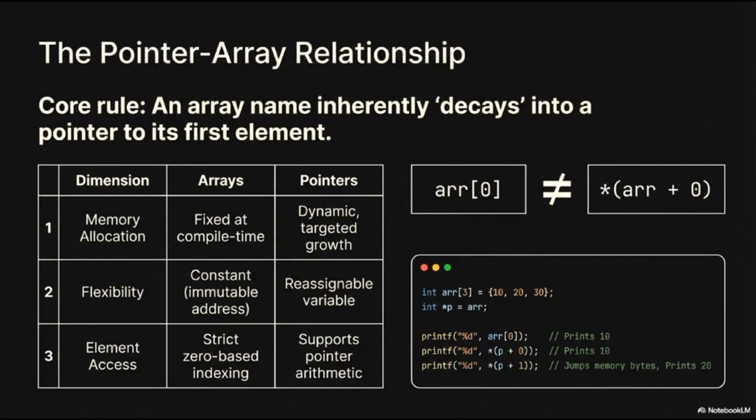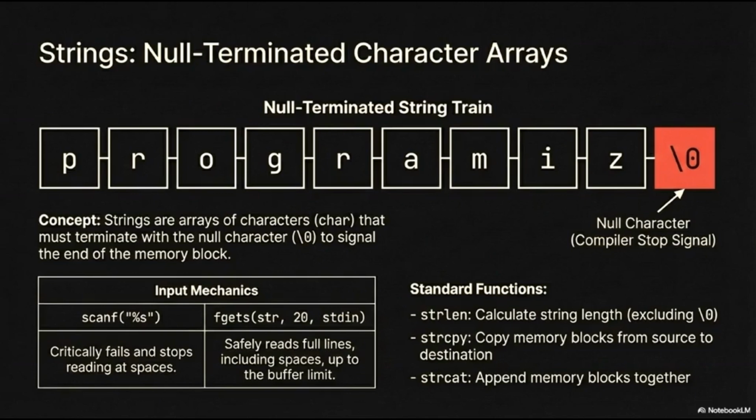All right, let's take what we know about arrays and apply it to one of their most common uses in C, handling text, or as we call them, strings. Now this is an absolutely critical point. A C string isn't just a bunch of characters. It's an array of characters that must end with a special character called the null terminator. It's literally just a zero value, written as \0. This little guy is the signal that tells functions like printf, okay, the string ends here, stop reading. Without it, you have chaos.